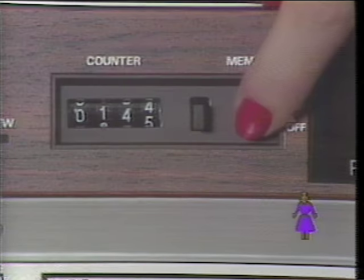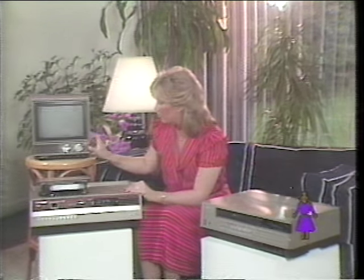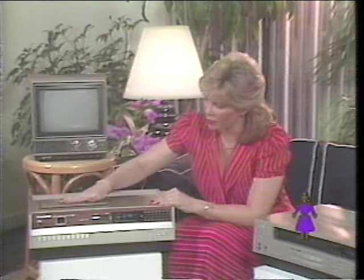Now, most units also have a counter memory button. Here it is right here. Now, this is how it works. Whenever your memory button is on and you zero the counter, it sets your machine up to rewind exactly to that zero point. For instance, let's suppose we're watching a game and we're taping it.